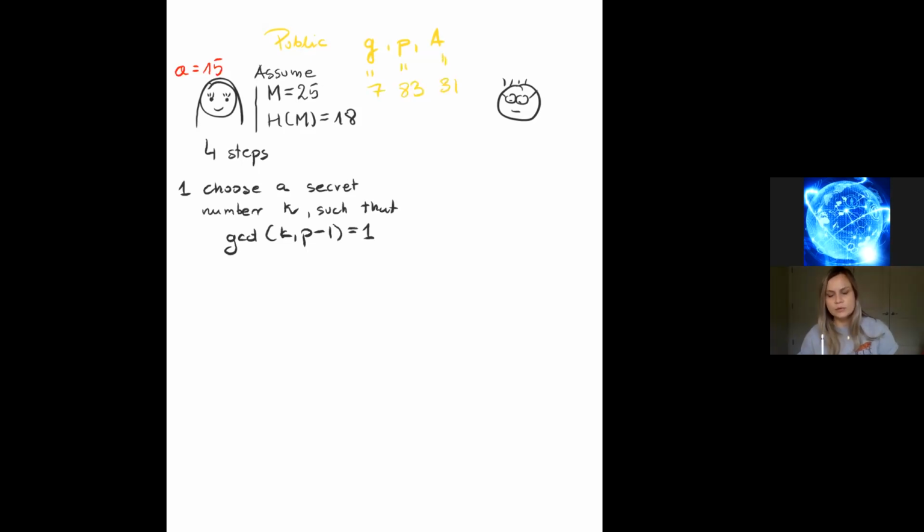Why do we need it? In the next step, we are going to compute the inverse of K. And in order for this inverse of K to exist, we need this greatest common divisor of K and P minus 1 to be 1. Okay, so this is the first step.